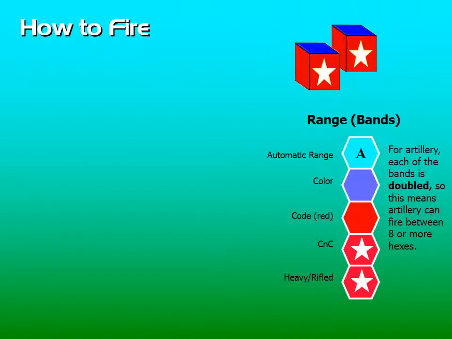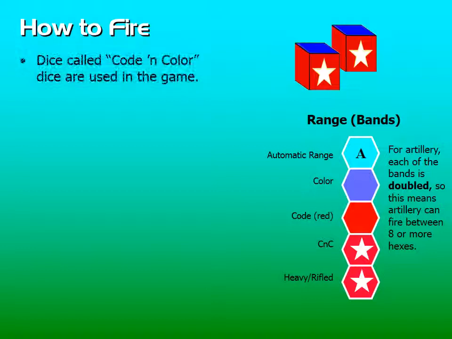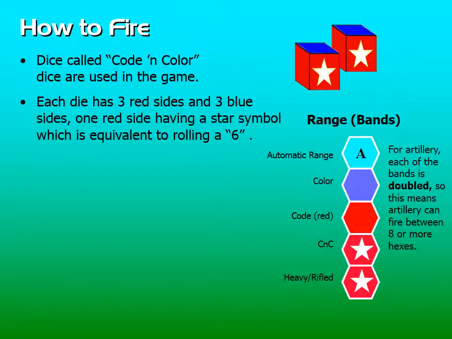Let's talk about some other fundamentals in the game. This is how to fire. Basically, the game uses custom-made dice. Basically, they're kind of like average dice. We call them code and color dice that are used in the game. Each side of the dice has three red sides, and there are 3 blue sides. One red side, we have a symbol. In this case, we use a star. This is equivalent to rolling a 6 on a normal D6.